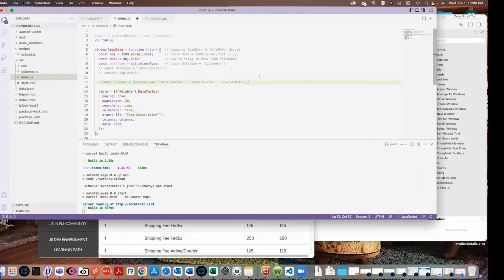Just get rid of that. You don't even need the data type. You're just going to say const columns equals the variable that's in line 2, so invoice detail, remove the quotes there.